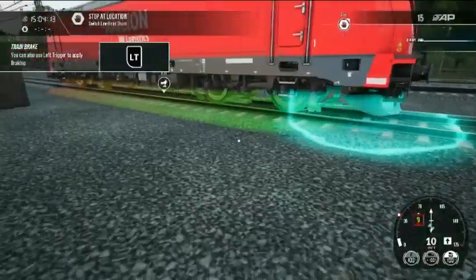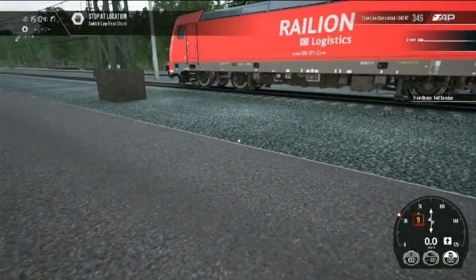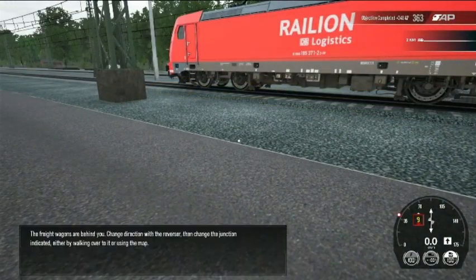Oh, not emergency. The freight wagons are behind you. Change direction with the reverser, then change the junction indicated, either by walking over to it or using the map.